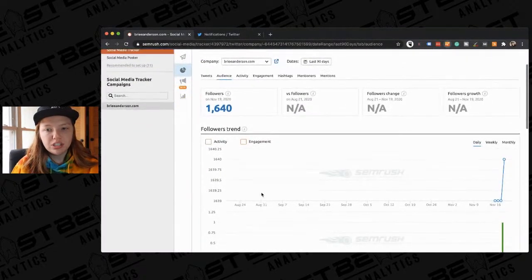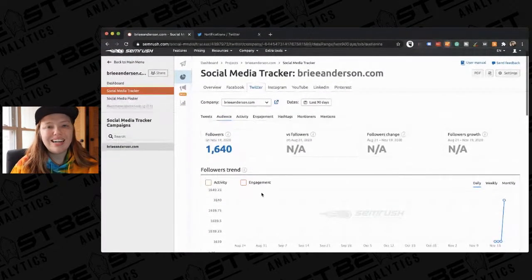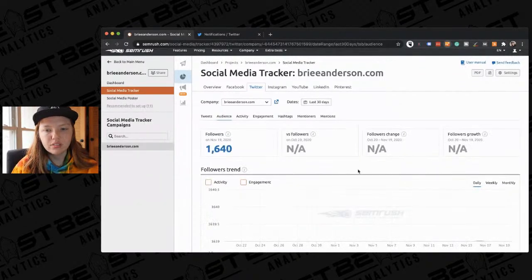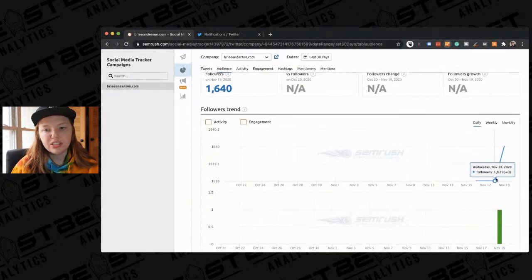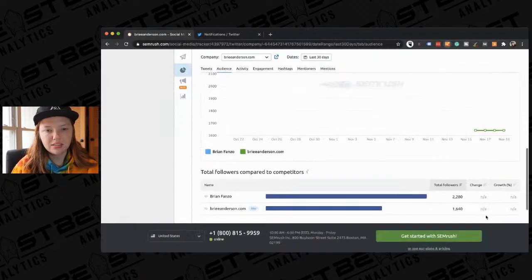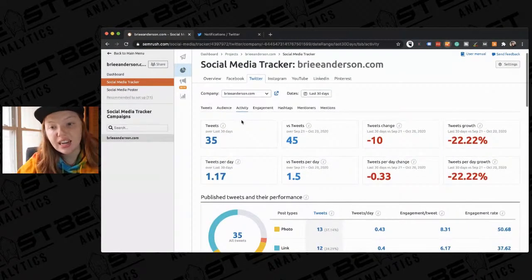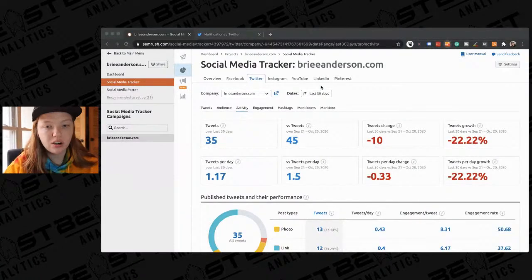So these are the follower trends. I connected it, so you'll see there's not a ton of data, because I just connected it on Monday or something like that. So not too much to report here. Again, activity, it's the same thing that you see on Facebook.